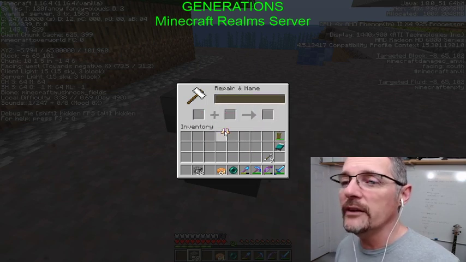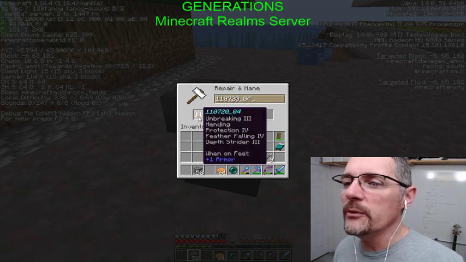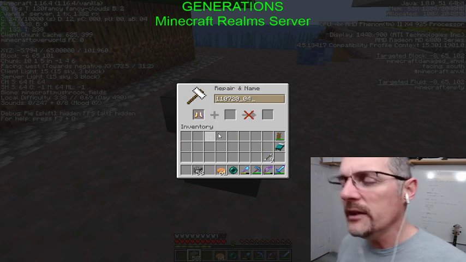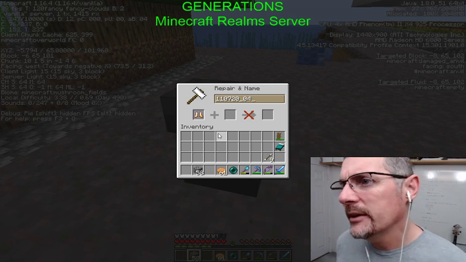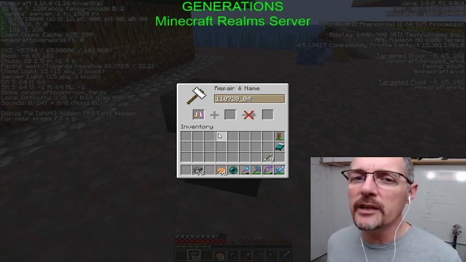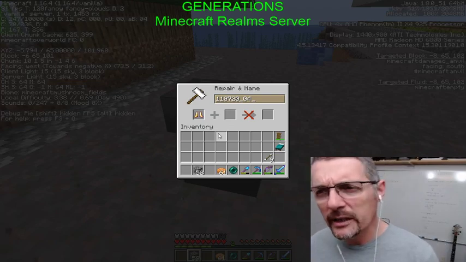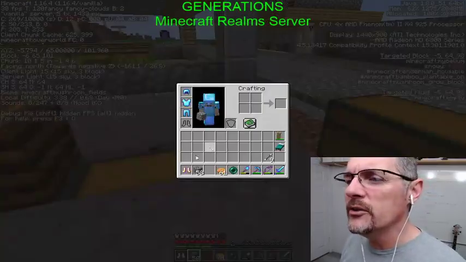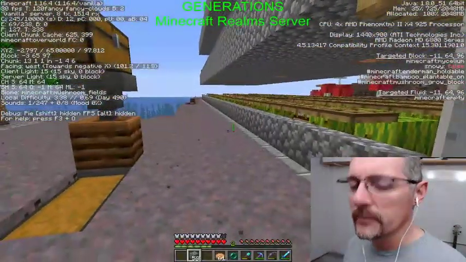Wow, 21. That is expensive, huh? Okay, so let's review, shall we? Unbreaking 3, Mending, Protection 4, Feather Falling 4, Depth Strider 3. I think the only other thing I need to put on there is the Soul Speed. If I could get a Soul Speed 3, that would be really cool. But I'm wondering, can I buy that from a librarian or not? I don't think I can.